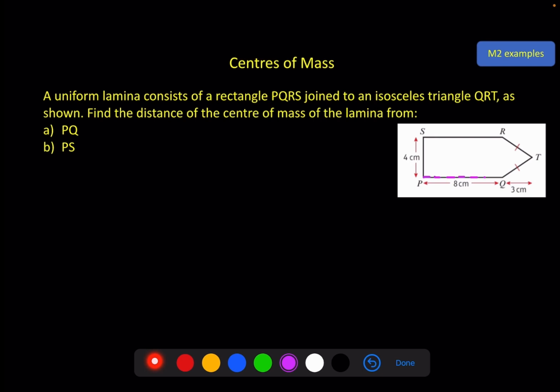So the coordinate grid I'm going to use is going to have X along here, and of course Y up here. Step 1. Split your shape into pieces, specifically pieces you can find the center of mass of. So here it's fairly obvious, we're going to split the shape down here. That gives us a rectangle with the center of mass at its geometric center here. For the triangle, we also know where the center of mass is here, and it's an isosceles triangle, so it's a little bit easier because it has here a line of symmetry on top of its median.